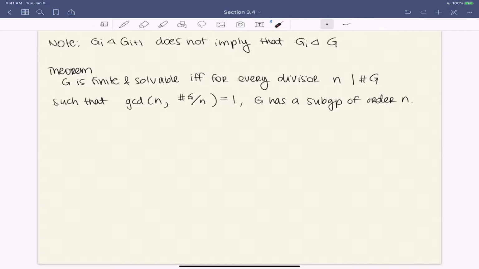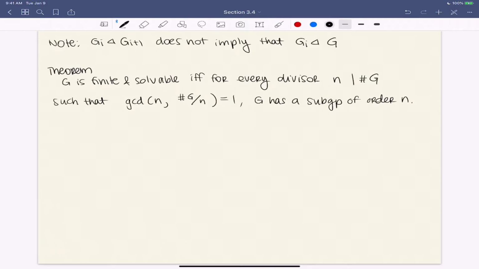At some point we discussed how if you have a subgroup, its order will divide the size of G, but the converse isn't true, right? It's not true that when something divides the order of G, there's automatically a subgroup of that order. But here we're saying that if you have a solvable group, then whenever n and the order of G divided by n are relatively prime, there's going to be a subgroup of that order. So solvable is a pretty big condition. Even for a solvable group, there's not a subgroup of every order dividing the order of G, only the ones with this extra condition. So that's how far we are from having subgroups of order n for every n dividing G. That's a very special thing.